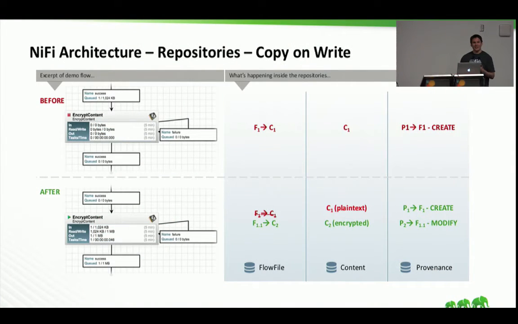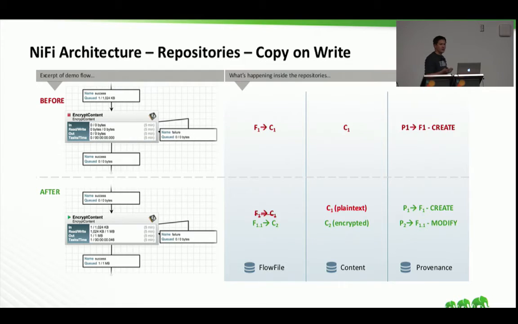Copy on write is nice from the standpoint of robustness. So this is how our content repository works for this one. Let's say I'm doing something here. In this case, I'm showing an encrypt content processor. I bring data in, and then I start writing, right? I throw some entropy in there, add some additional bits, make it a little crazy, make it jumbled.